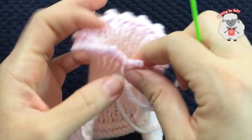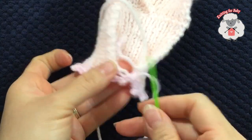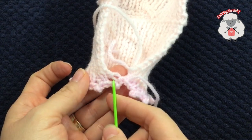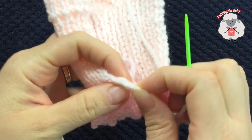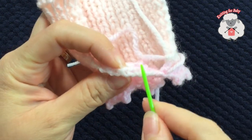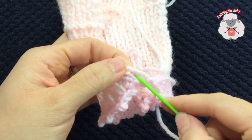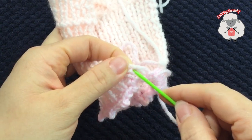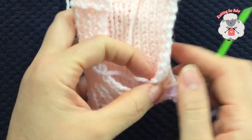So now we're going to turn this like this, and we're going to do these 2 rows here. For these 2 rows, if you notice along the very edge, we have V stitches. See, and on the side right here, we have these little bars. That's where we're going to insert our hook.